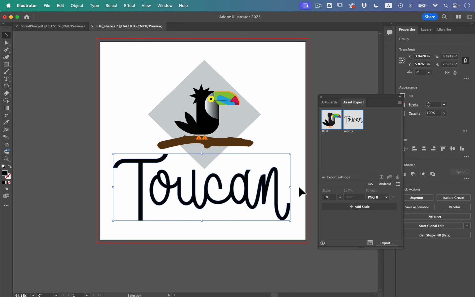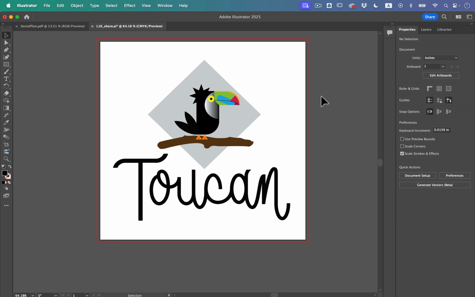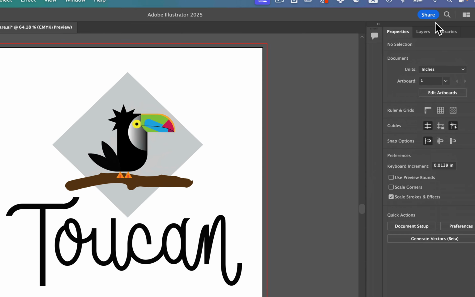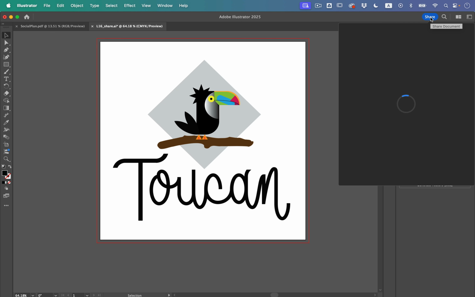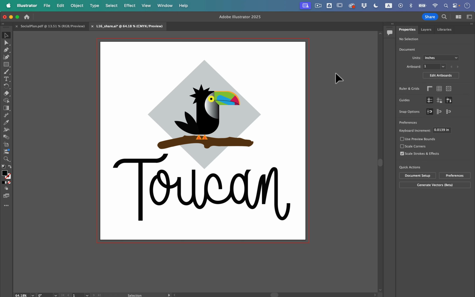The last thing the book's going to get you to do is to talk about sharing your work so that others can collaborate. Since we're not set up to do this, I simply want to point it out, but tell you that you don't have to do this portion. You can click on the share icon up at the top, and this will allow you to send or create a link to someone else that they can open and view the work. We'll do this later, but just to let you know, that's where you're able to do that.